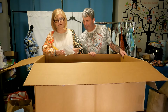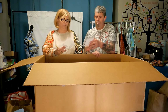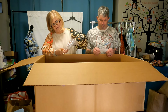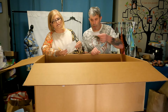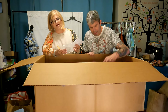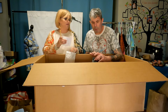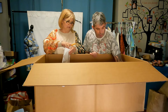What is that part? Belt or something? I don't know. I'm reading it just like you. It's some kind of buckles for the end of a strap or something. D-rings for screws in shackle. Strap craft purse replace. Oh, purse replacement. Oh, there you go. Purse strap. I'm going to leave this stuff because you're the makeup person.